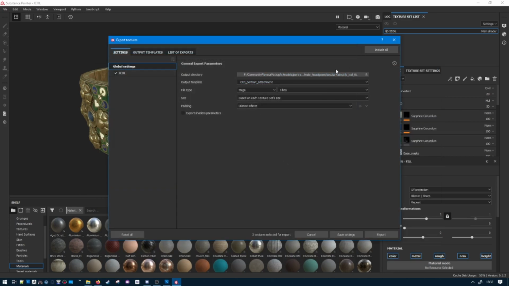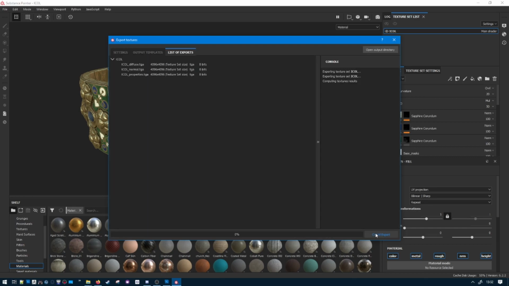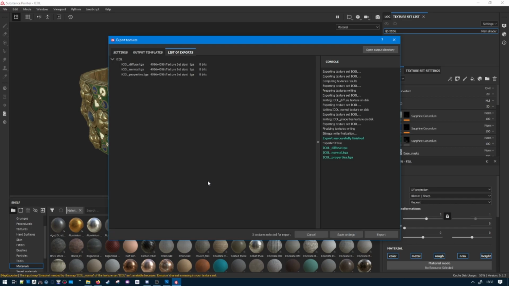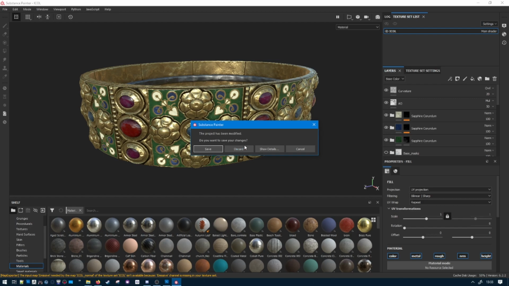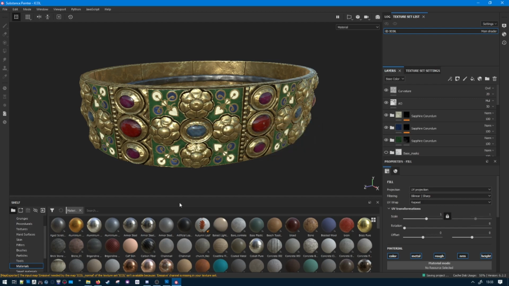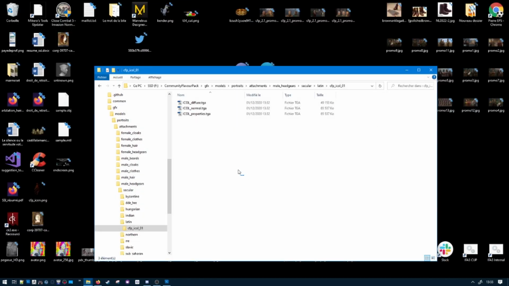Well, if you already know Substance Painter, you're not learning anything here. Let's export. So it's 4K. It's going to take a little bit of time, and we will right away move to the DDS conversion. So that's it pretty much for Substance. Of course, if you have done all the previous work, so we are here with our Targa files.